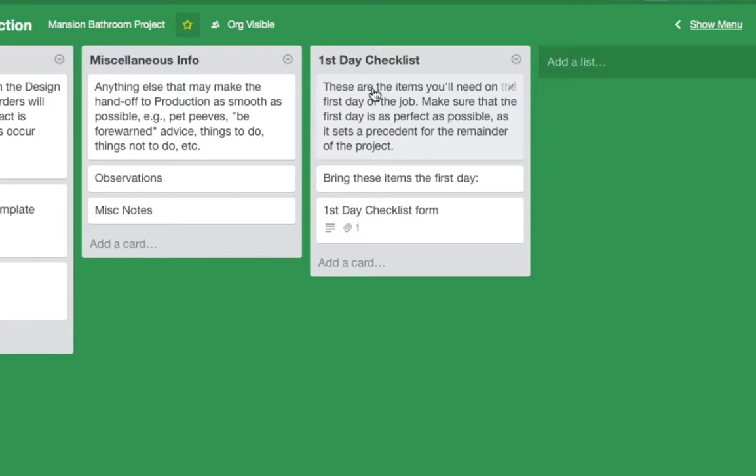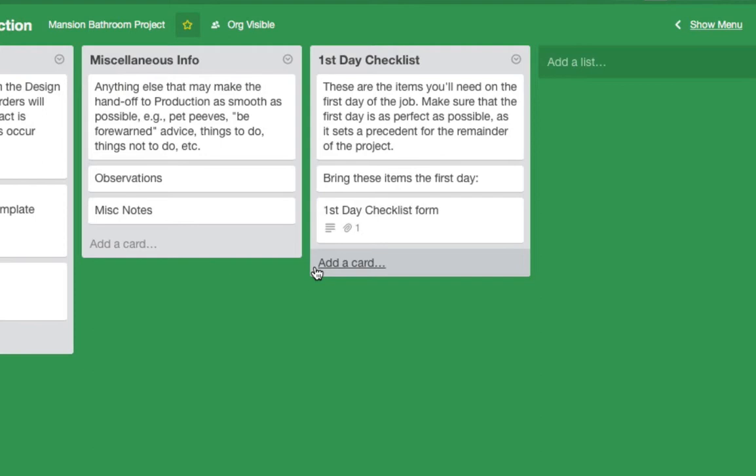And finally, the first day checklist. These are the items you need to bring on the first day of the job, and this makes the first day work very well. It's so important that the first day is as perfect as possible, because that sets a precedent for the rest of the job. And so if you will take this checklist form and revise it to what you need.